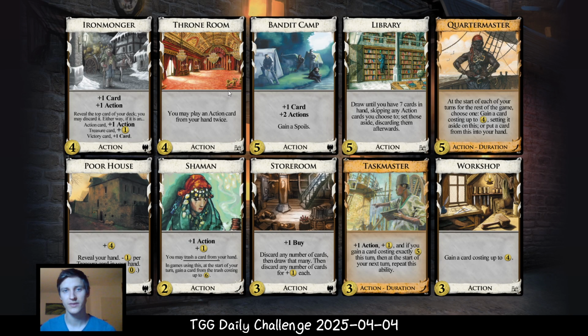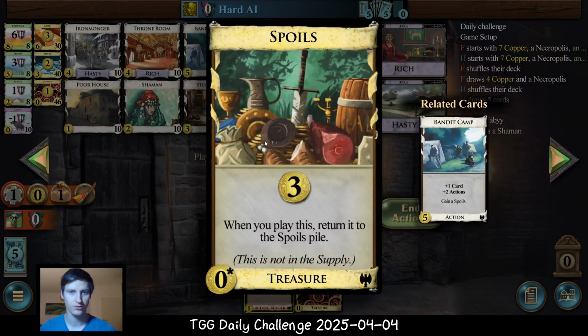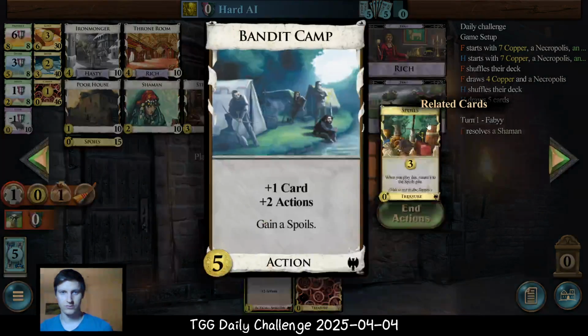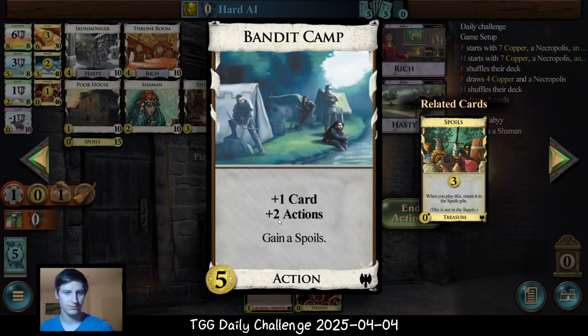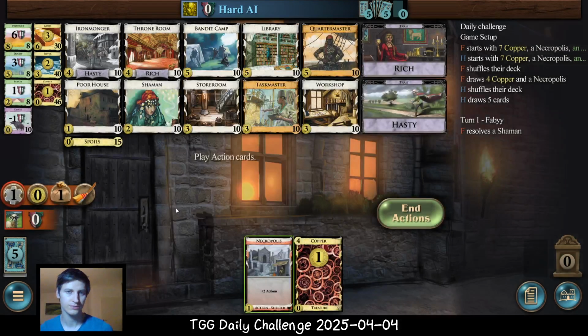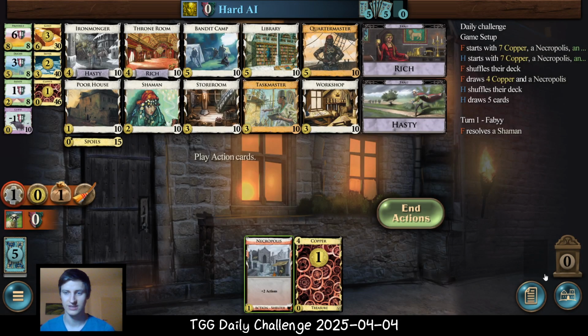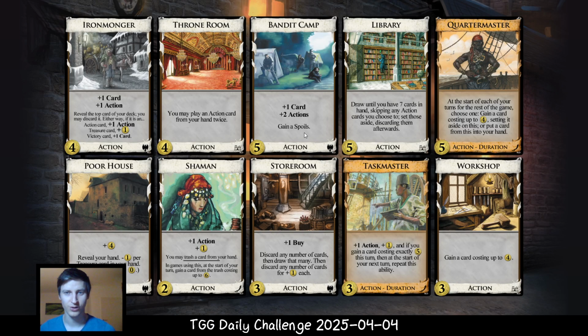village effect essentially. Bandit Camp is another village, +1 card, +2 actions, gain spoils, and spoils is this disposable gold that leaves your deck after you play it. Then we have, so Bandit Camp is not draw neutral because it adds 1 card into your deck that you have to draw, so it doesn't fully work as a draw neutral village, but for the moment you play it, it sort of does, but you do add that junky spoils to your deck that you have to draw and then play.